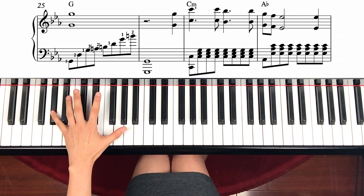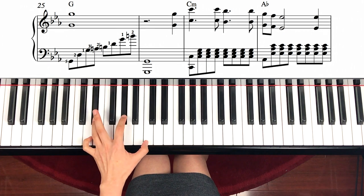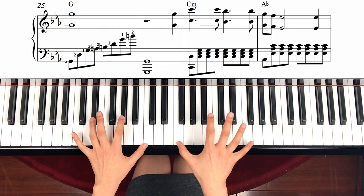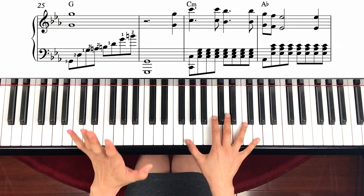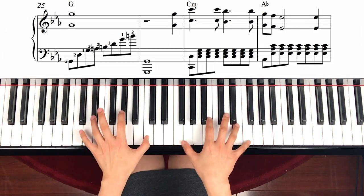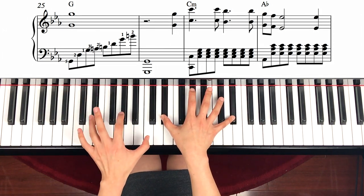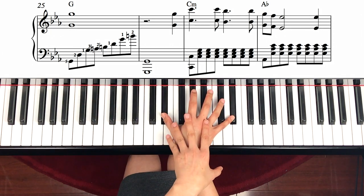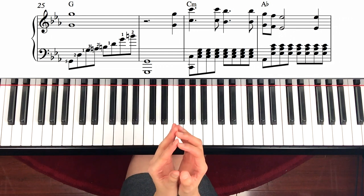So A flat. Let's go A flat chord. Right hand G, left hand A flat. G, F, E, 2, 1, 2, 3, 4. So you're dropping on 3. Do you know why it is 3?